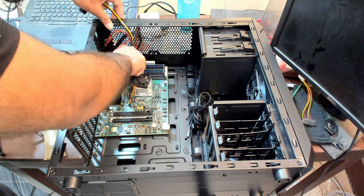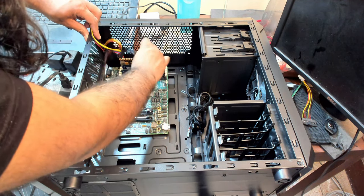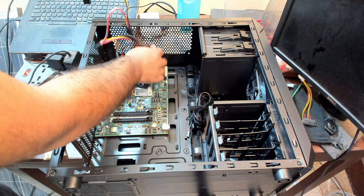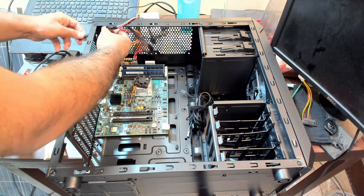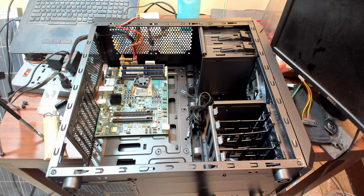Now, granted, this is a very weird place for a 24 pin connector on a motherboard, but you know, we aren't dealing with a regular PC here. So now I need to see if this just pours through. I'm not sure how I feel about that, but let's get a serial cable. I don't have anything to put the serial cable through though. Oh, I have my laptop right in front of me.